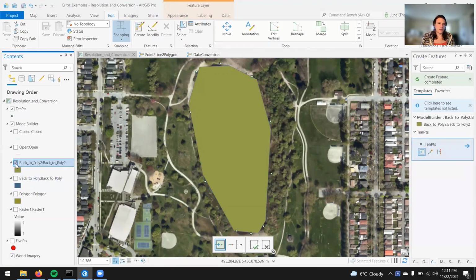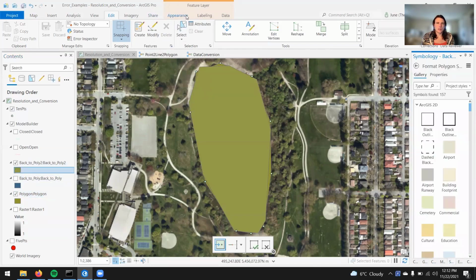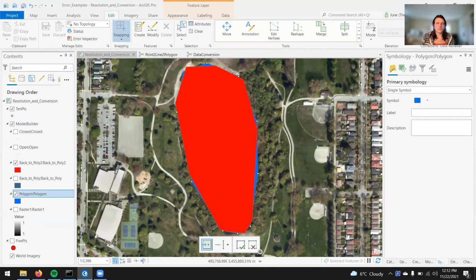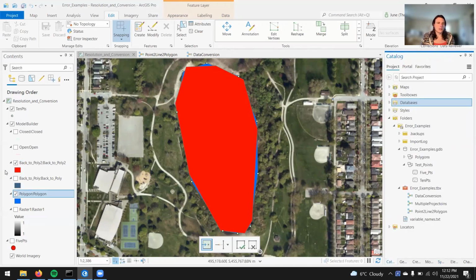All right. So this was our initial input, and this is the final result that we get. I'll change this color scheme so that it's a little easier to distinguish. So it's the original, and this is the end result.